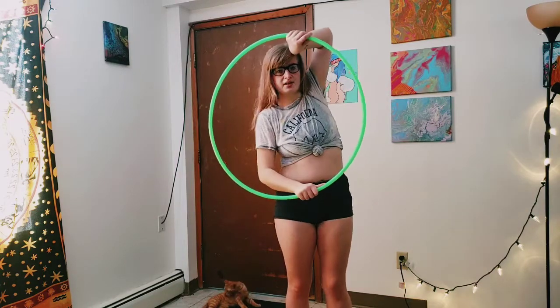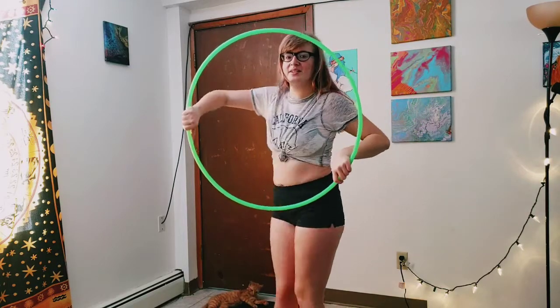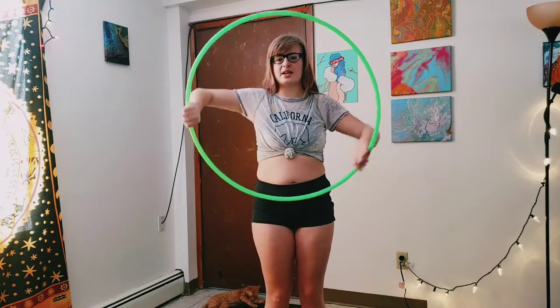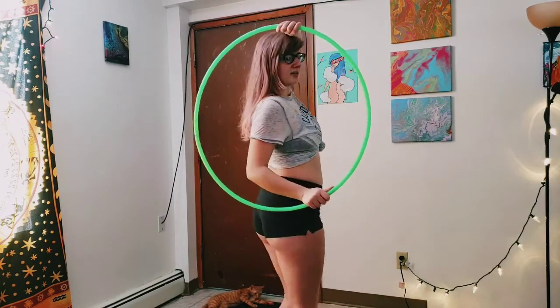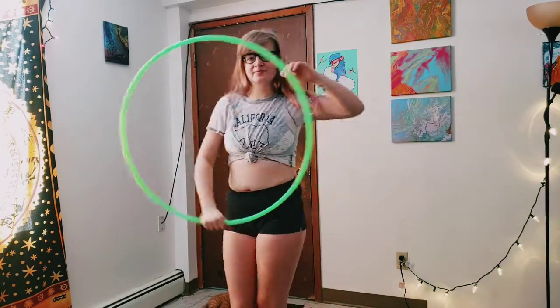So instead you're going to turn your body around and keep it going. Okay? So left hand goes up, right hand goes down to make this kind of movement. When you can't move anymore, you keep the hoop still, move your body, and continue.